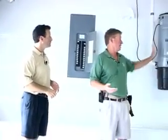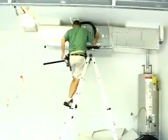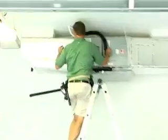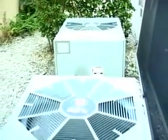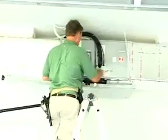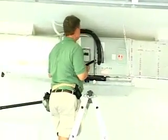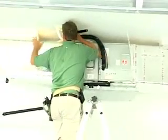Well, those are all good points, because those are things that are in here too. We have the central vacuum system. We have the air conditioning system. This is the air handler. Outside we'll see the condensing unit that goes with that. Certainly the air conditioning system is a big integral part of the Florida home. You want to know how old it is, what the energy efficiency ratio is.